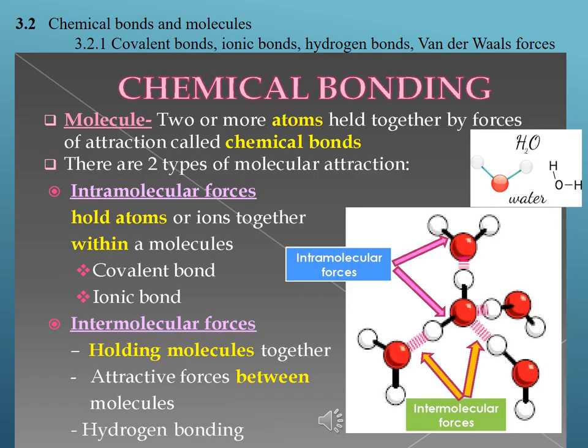Next, intermolecular forces hold molecules together, which means when one molecule of water is attracted to another molecule of water. Those two molecules of water are attracted by the intermolecular forces. For example, hydrogen bonding. So please remember, covalent bond and ionic bond are intramolecular forces, but hydrogen bond is an intermolecular force.